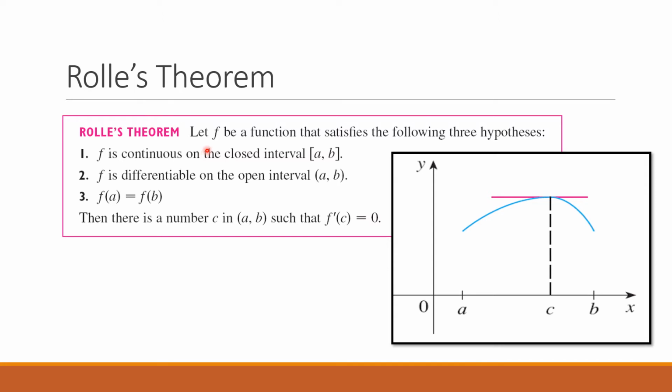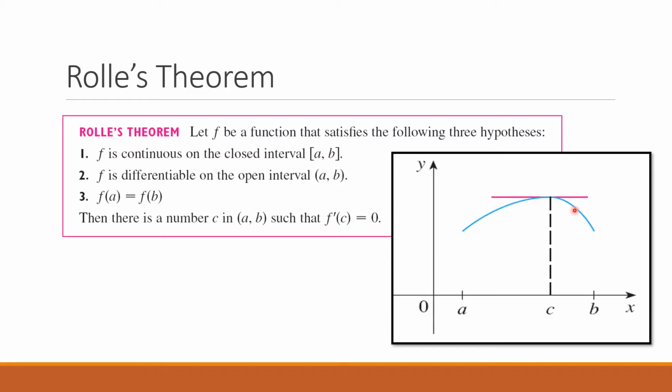Rolle's theorem tells you that if you have a function that is continuous on the closed interval, let's check this function. We have this function, it's continuous. Do you see it? It doesn't have any breaks. It's continuous from the beginning of it till the end of it. And it is differentiable on the same interval but open. So this function is differentiable on the same interval.